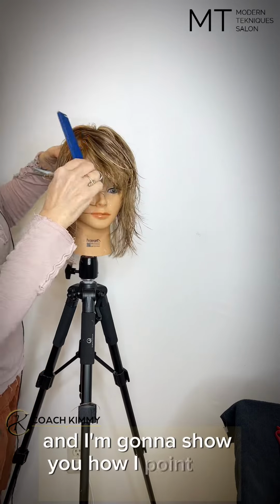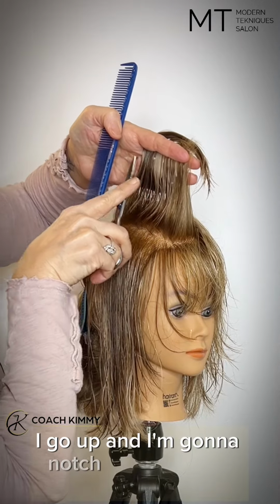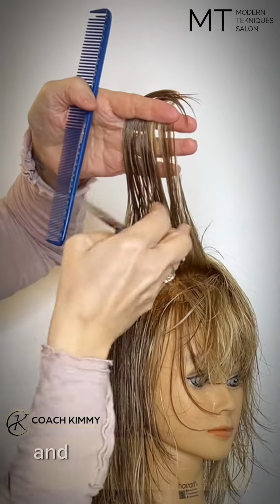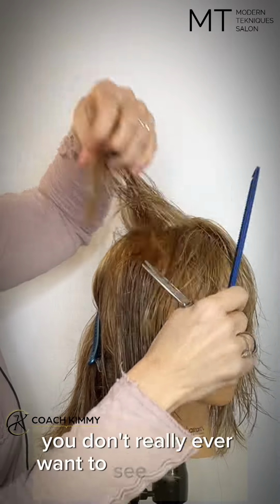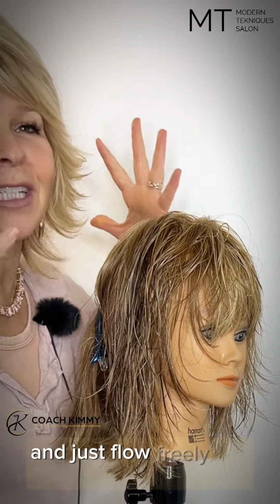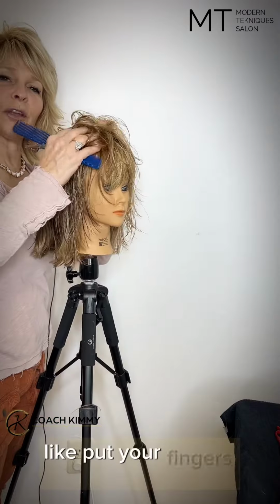Now I'm gonna show you how I point cut here. Look at the bend. I go up, and I'm gonna notch little tiny, tiny pieces. Get that out of there, notch. And really, they're little. Little tiny pieces. You don't really ever want to see them. But I'm telling you right away, that hair holds up. It's so much lighter. That's the goal. You want to make it piecey and just flow freely and not be too heavy. And you have to think of it with your intuition, and you got to imagine it. Like, put your fingers through it, feel it.